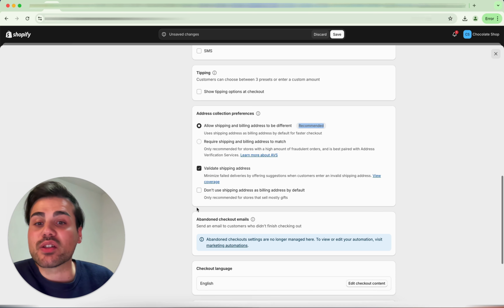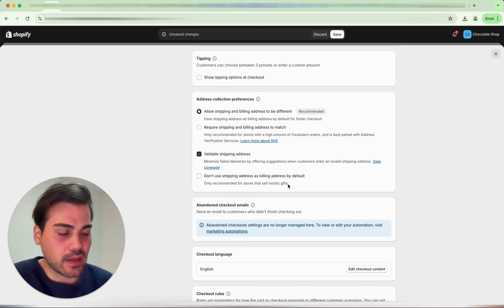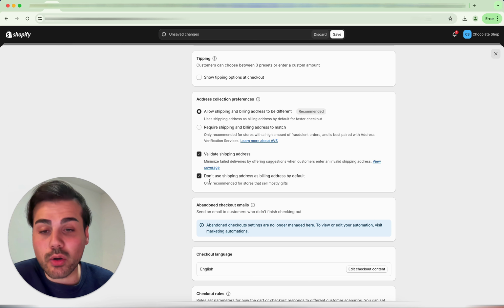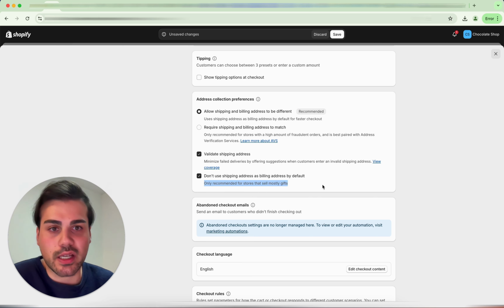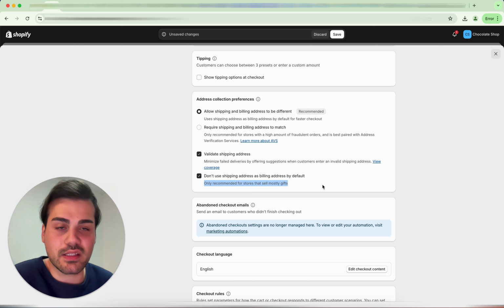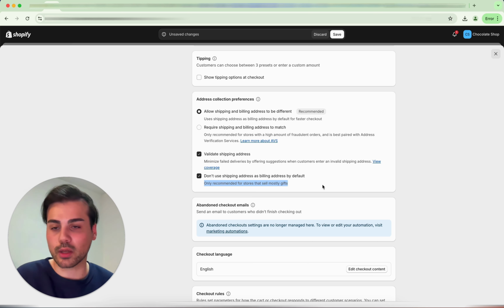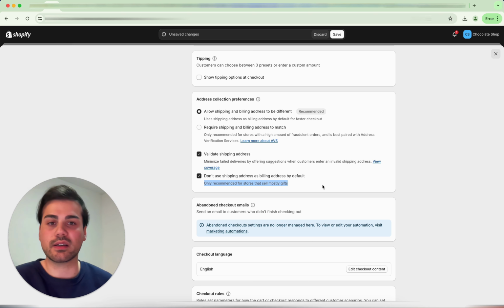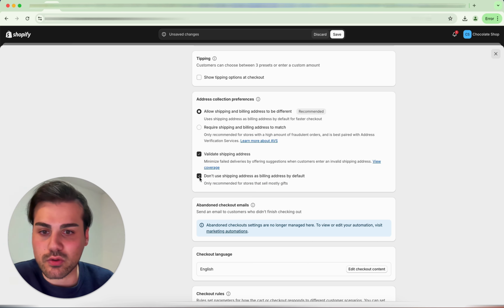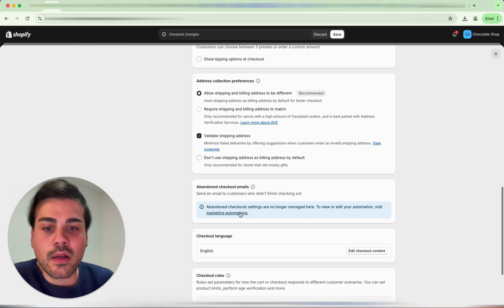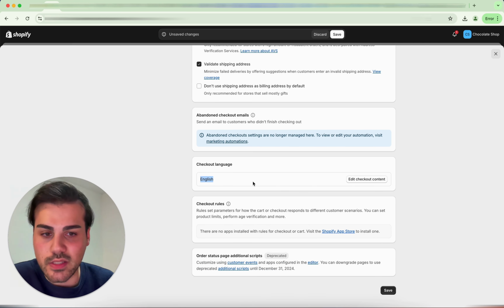Then there is the option that you can say, hey, the billing address should not automatically be the shipping address, but that customers need to fill it out manually. The way Shopify describes it here, it only makes sense for gift shops, where the shipping address and billing address differ. As an example, I order this, but I'm giving it to a friend, so I enter their shipping address accordingly. That makes sense. This is the reason I would leave it out here, because most shops aren't gift shops. If we then scroll down here and continue, we have the language that the checkout is in English.